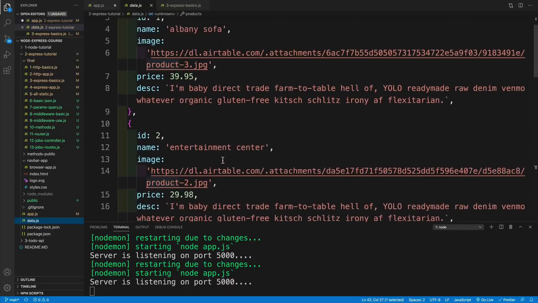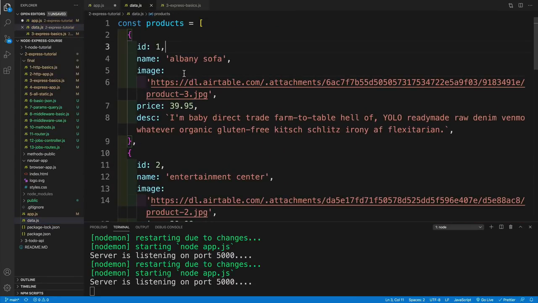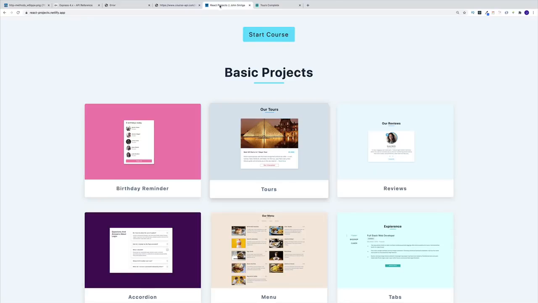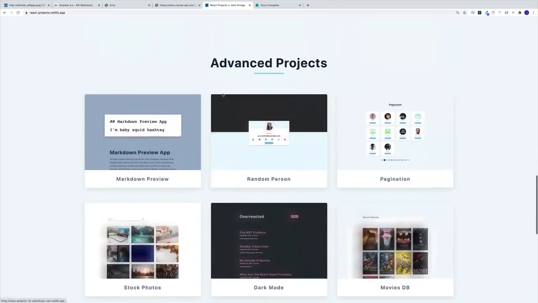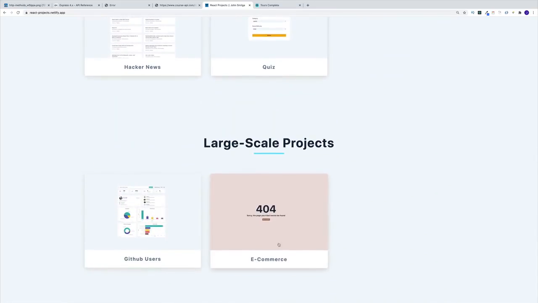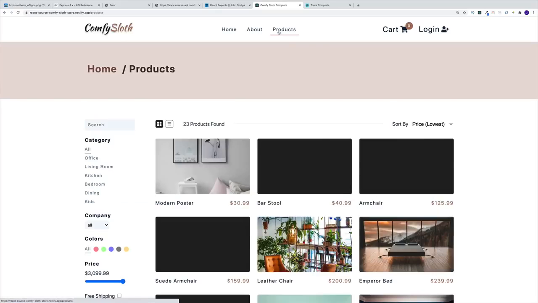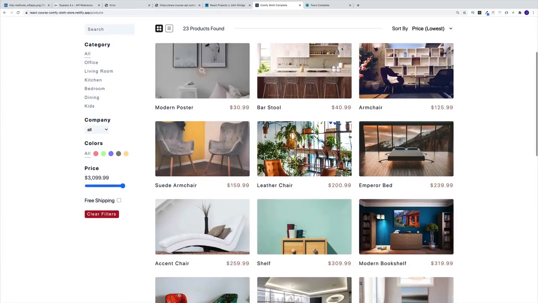However, in this case, we'll make it a little bit different. Where previously, notice the product, we send back pretty much the whole thing, right? But a more realistic approach is the following: when you're requesting a bunch of data, a collection of the data, you're not always returning everything for that one specific product. And to give you a real-world example, again, I'm going to go back to my React projects, and I'm simply using them because this gives you a visual representation.